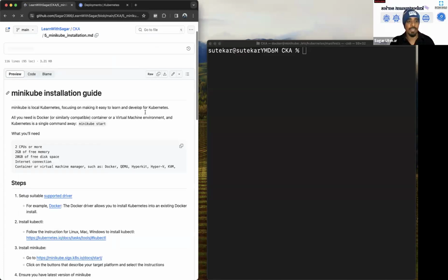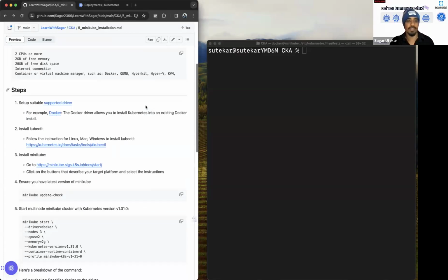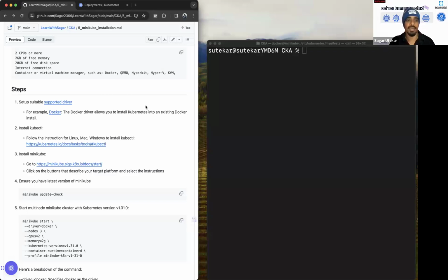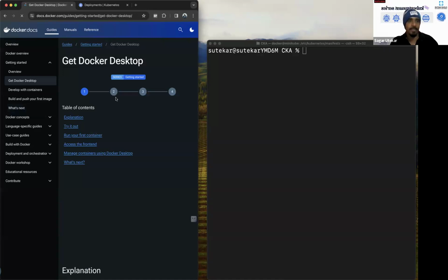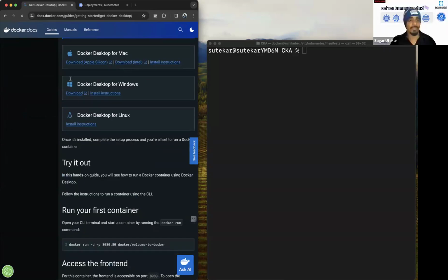How to get that supported driver, Docker? We already have seen how to install Docker in one of our previous videos. So make sure you install Docker Desktop on your machine before installing Minikube. This is a guide which you can follow for installing Docker Desktop on Mac, Windows, or Linux.